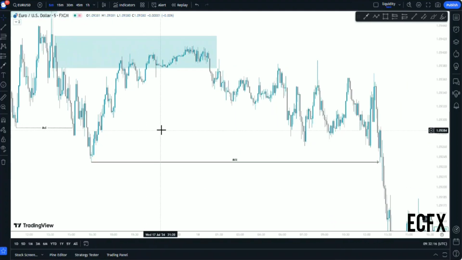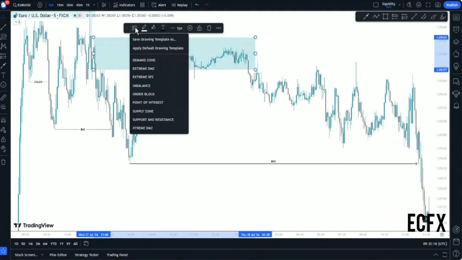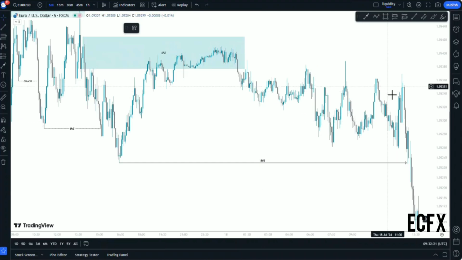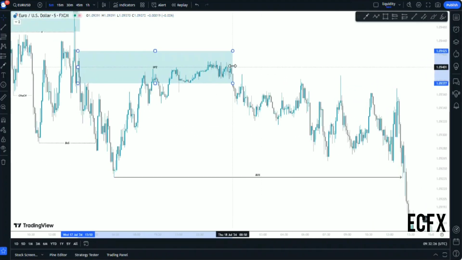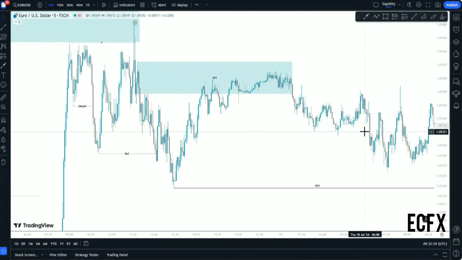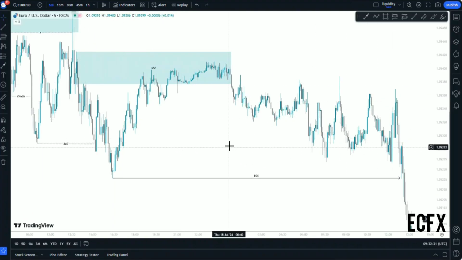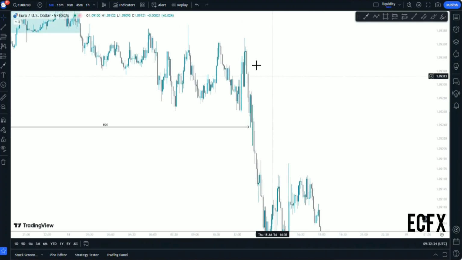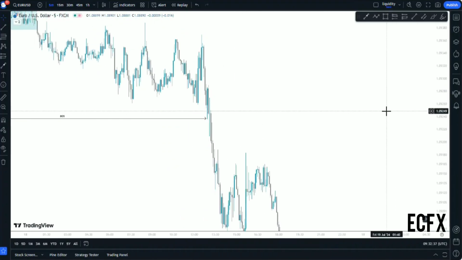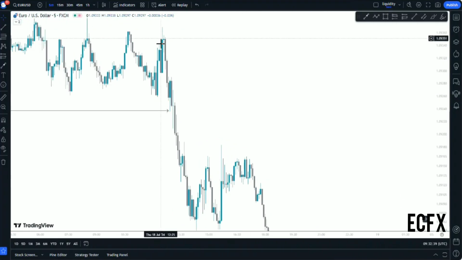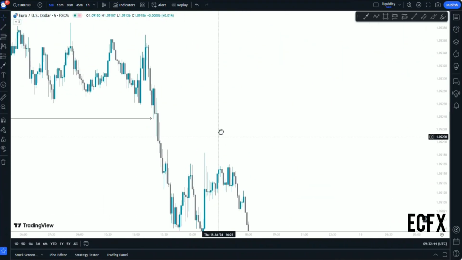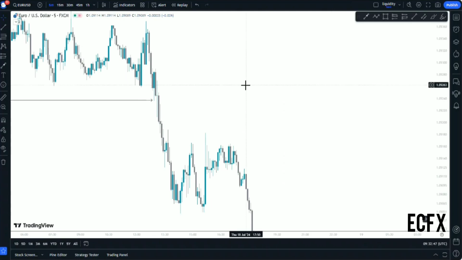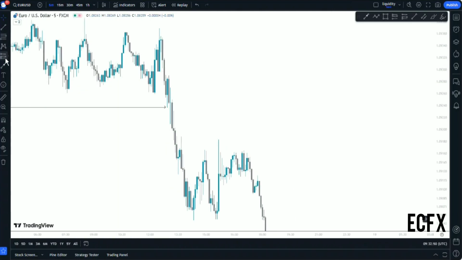Right, so price targeted our weak highs from here, from our supply, targeting our weak lows, and that would have been our take profit for the flip zone. And then as we go slightly to the right over here, we can see that price has taken out our previous low, causing a break of structure to the downside. So immediately at this point in time, what we would expect is for price to create some liquidity.